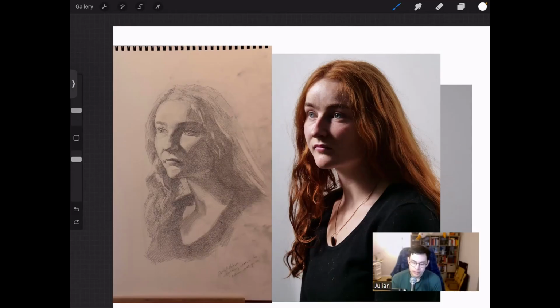So a lot of the time I go lighter than what I think would look good. In this image, I decided to just go to the darkest value that I had, which was an 8B. And I said to myself, okay, just look for the darkest part in the photograph and let's put 8B there. And then let's try to key everything relative to that. But I don't know. It's my first time doing something like that.